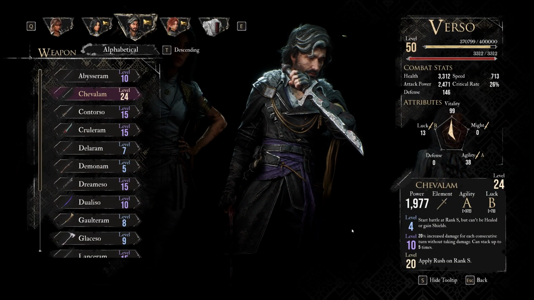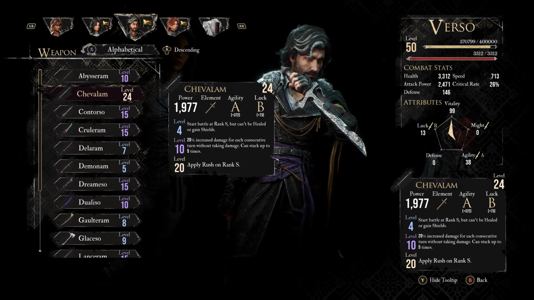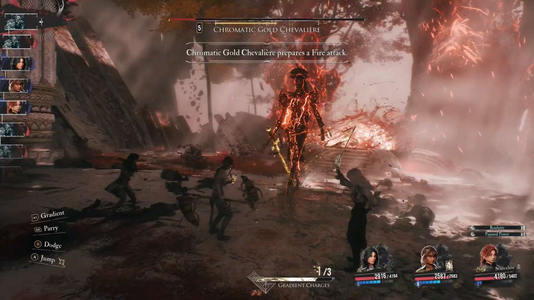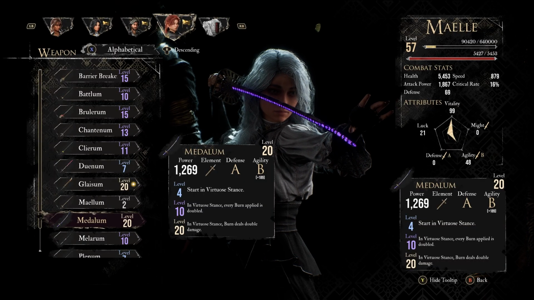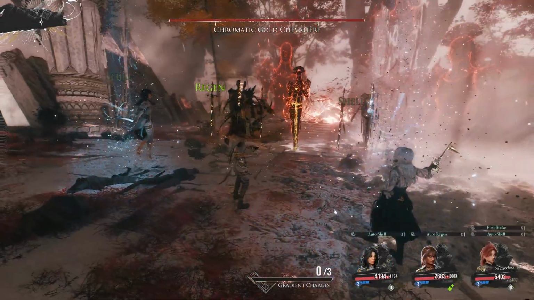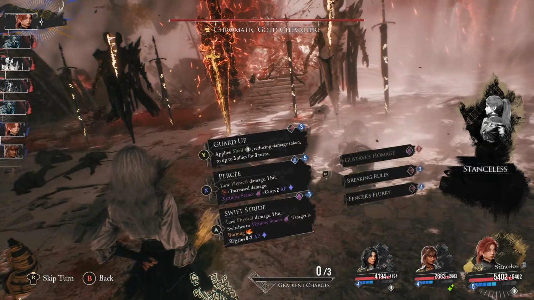And this is a really good weapon just for this perk that can start Verso at every battle at rank S. One of my favorite weapons in this game is the medallion that can start in Virtuous stance for Mael. So with these two together, you can do a lot of damage just right at the start of every battle. So it's definitely worth getting.